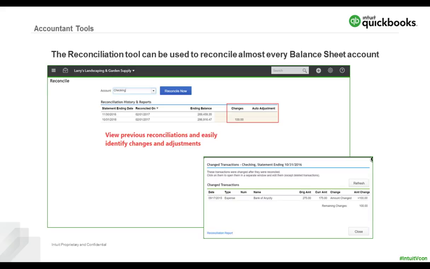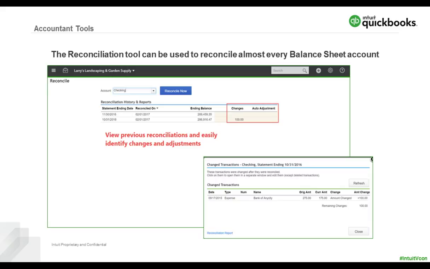So next we're going to talk about reconciliation. And what we're seeing on the screen here is a little bit previous style reconciliation, but here we're seeing the reconciliation report, and we can see each of the reconciliations that have been done, and we have a changes column and an auto adjustment column.